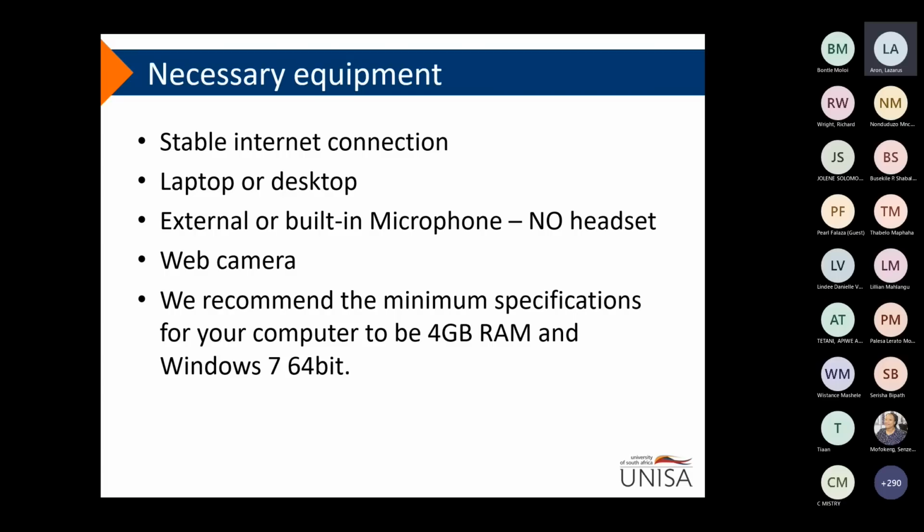You need a laptop or desktop with a built-in or external microphone. You're not allowed to use a headset. You need to have a web camera. We recommend that the minimum specifications on the computer be 4 GB RAM with Windows 7 64-bit. So oldish computers will still work. It's usually only very old computers that will give difficulties with Iris. I would say computers older than 7 to 8 years possibly give you difficulties, and if you have a computer that's older than that, you might have to increase the amount of RAM on your computer.